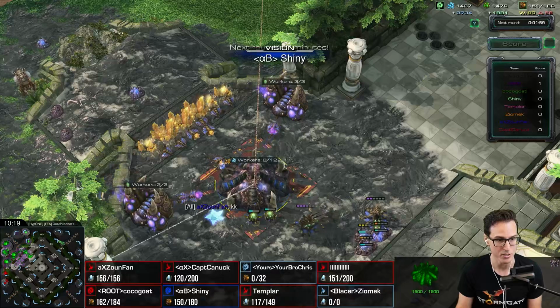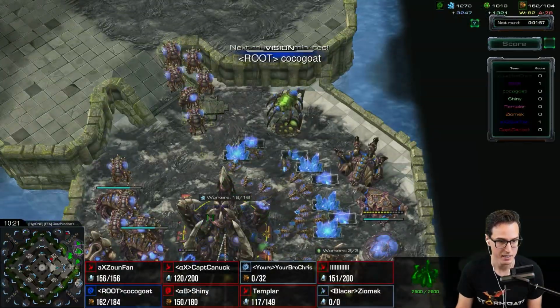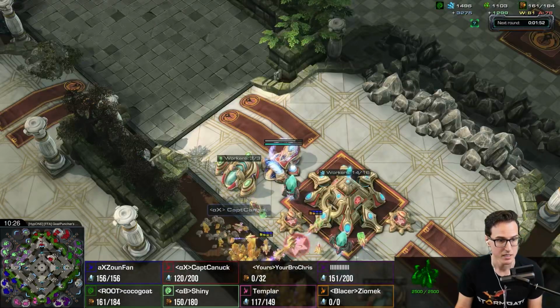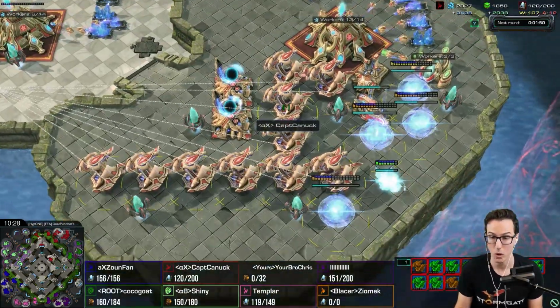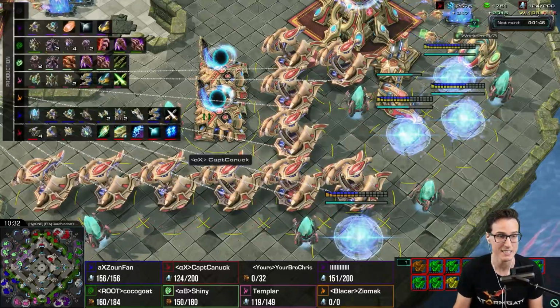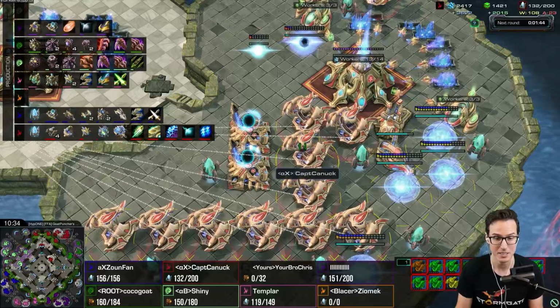And I feel like if we look at their vision, Shiny has no idea about that. Captain Canuck only sees this front base and the main base, has no idea how big. Oh man, Captain Canuck, what? Still hasn't started carrier production, is going to 12, 13, 14 Stargates. That is the dumbest thing I've ever seen. Has not started the carrier just yet.